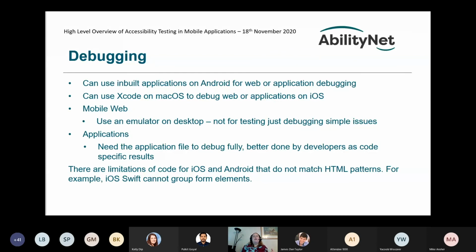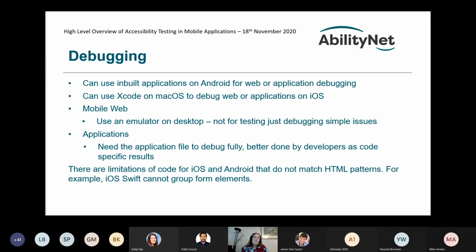You can also use the developer suite on Windows to debug Android applications. So there are multiple ways you can debug. Do the old-fashioned checking the code works or should work as intended.